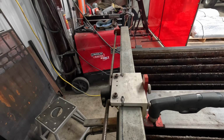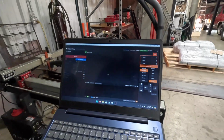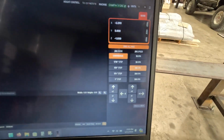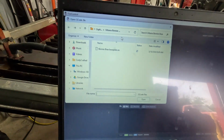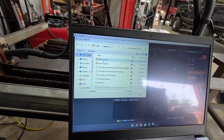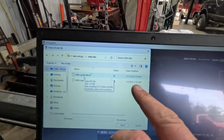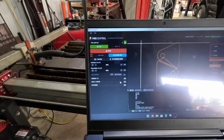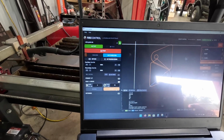We're gonna go here. I'll show you what I'm doing. So I usually turn our jog mode down, jog speed down. We're gonna open our file. They won't let me screen grab this, so this is the best you get. Going up. Concrete guys, tabs and gussets, roller tab, roller guide tab. This is the one from January, this is the one from May. This is the one we want, the new one. Validating program. Okay, so here's what I'm gonna do. I'm gonna scale and rotate, and I'm gonna rotate 90 degrees. We're gonna generate that program.